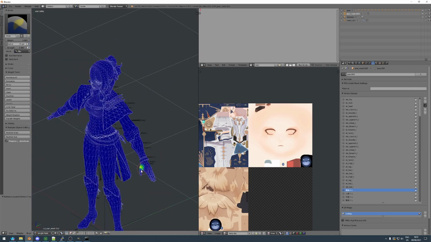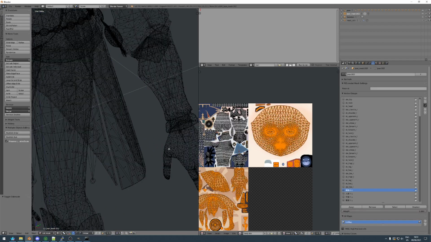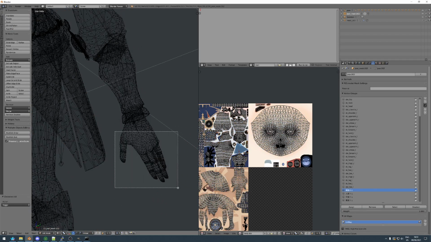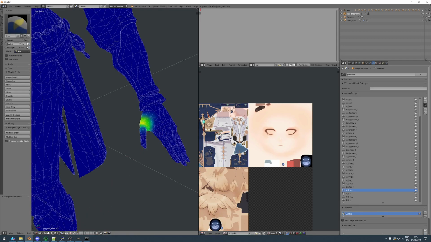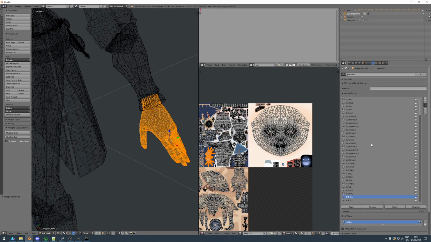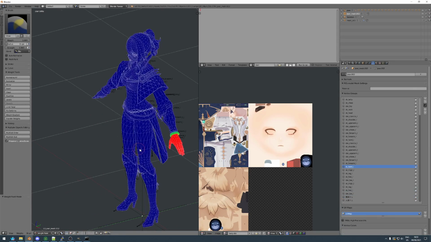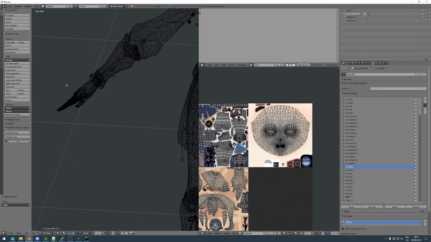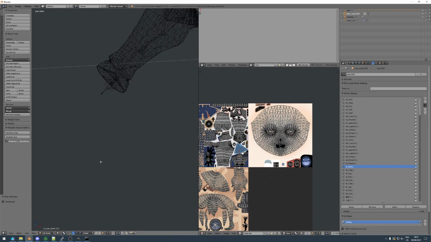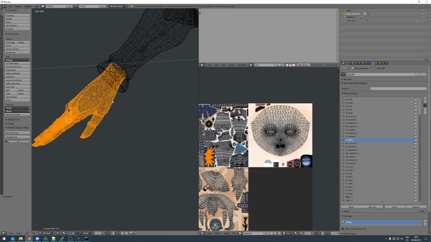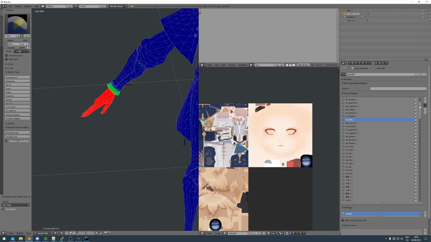Same thing here. Again, static hands, karate hands for this model. So what I can do is select the entire hand and just assign it to SK hand left. Assign, normalize all, do the same for the other one. But I select the entire hand, make sure that I get the entire hand, and assign this to the right hand. Normalize all and delete unused groups.